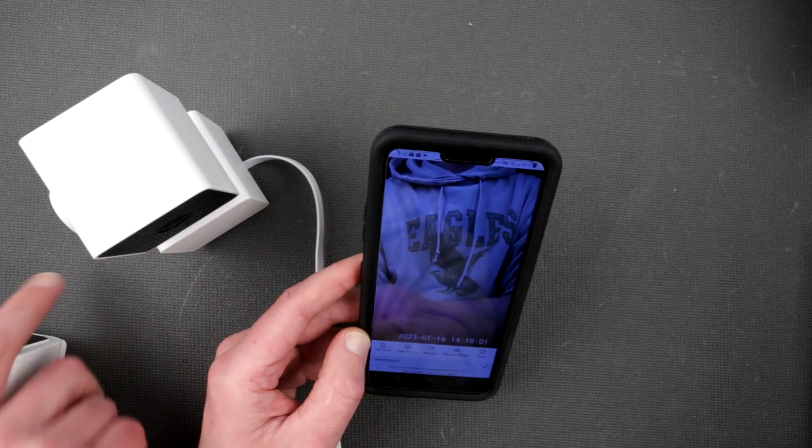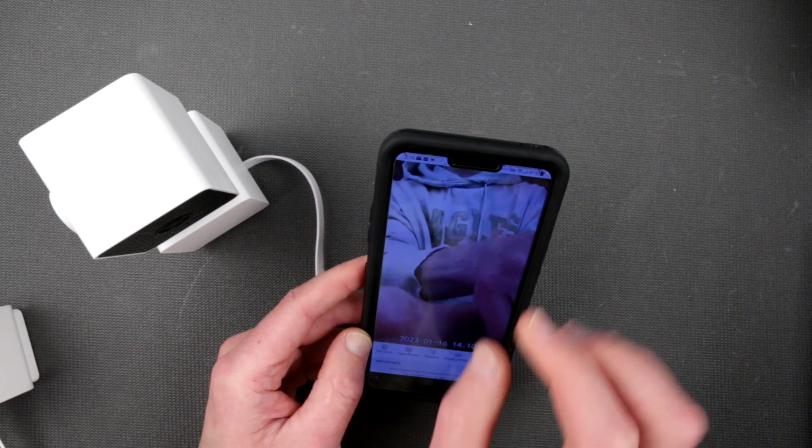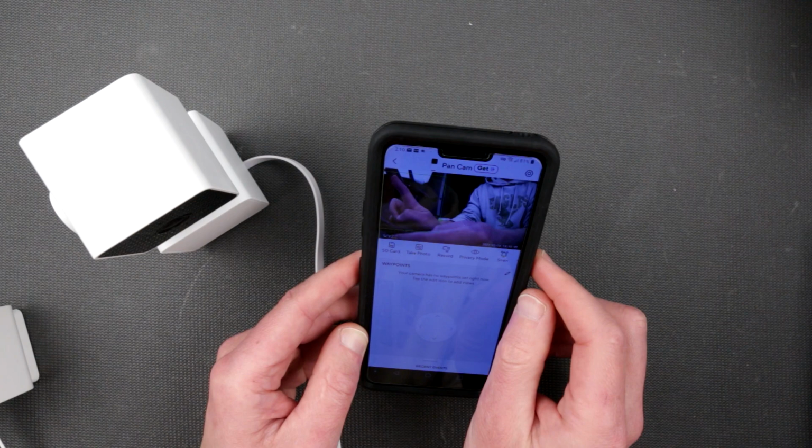But if you just notice, the quality of picture from this camera is actually worse than from this camera. That's something to pay attention to.